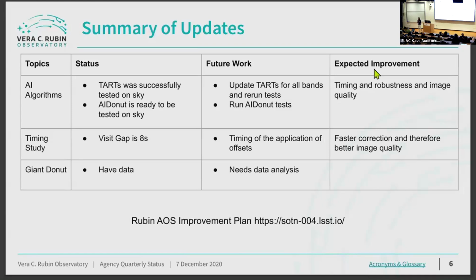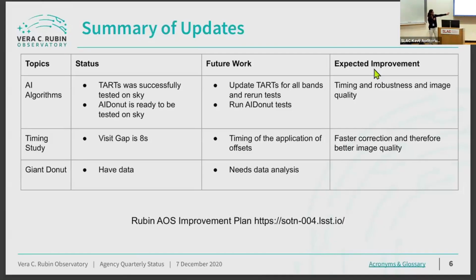Timing, we need to make sure, as I mentioned, we actually measure in one position and correct in a couple at n+2. And so we have to make sure that we are actually correcting at n+2 and not n+5. And so we're really, really attentive to that, what we call the visit gap, and also how quickly we can measure and apply the correction. And then giant donuts, so we're defocusing even more the telescope to understand some of those pupil variation that we're seeing.